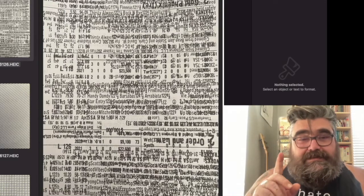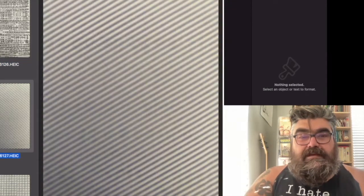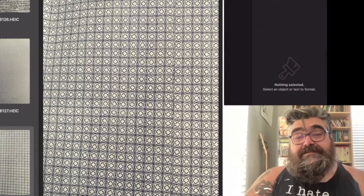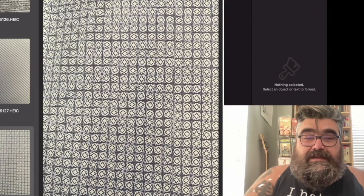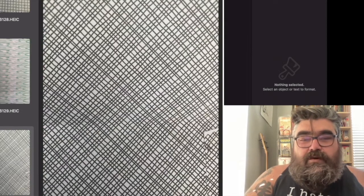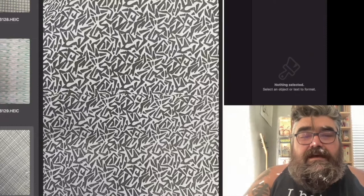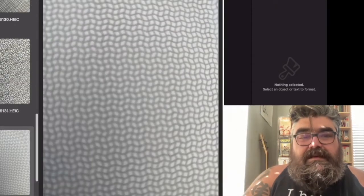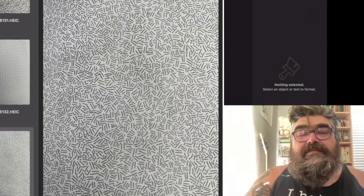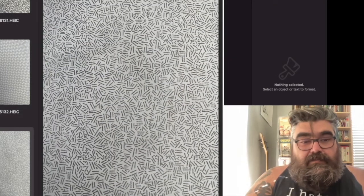Let me show you what these look like. This is the first one, and that's the next one — kind of not thrilled about it but I think when I play with the color it'll be a little better. This one looks like madness, it hurts my eyes, so I like it. This one didn't turn out as good as I hoped, but whatever. This one always looks good — I've used this kind of envelope on a ton of stuff and I love it. This one looks blurry but I think when I mess with the color it'll be fine.